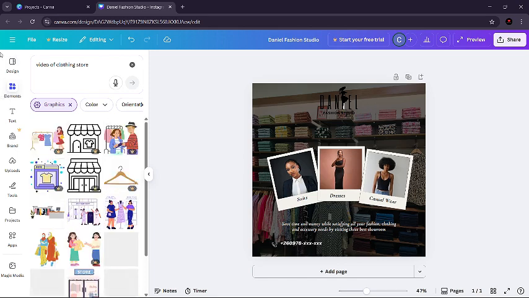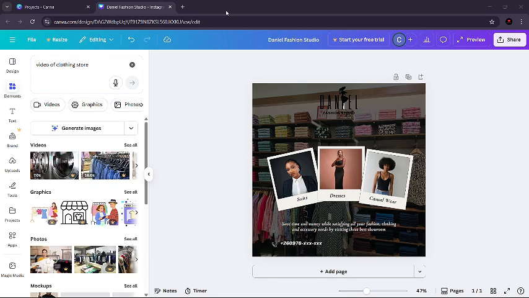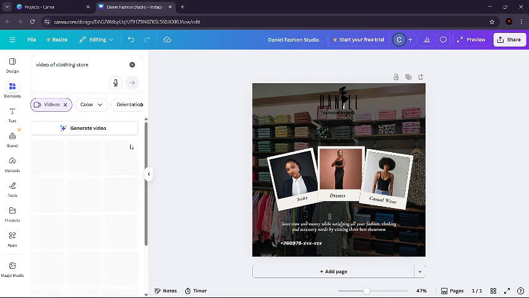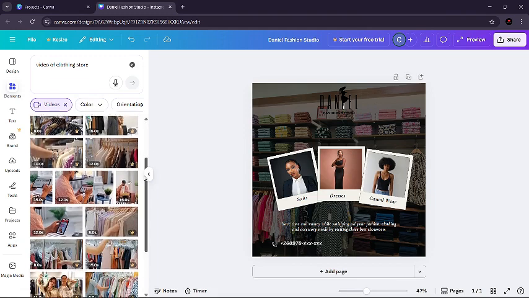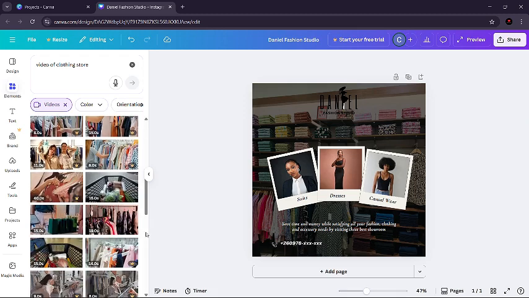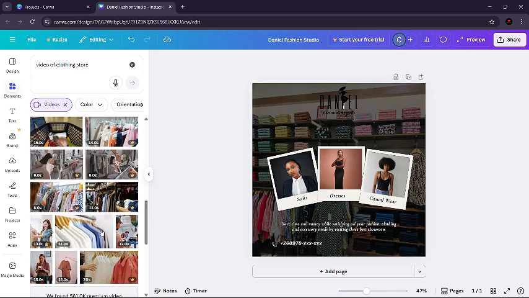So you'd cut that out, find whatever video you like, and you can actually add that. You can actually add a video to a frame. It's not just about adding pictures.